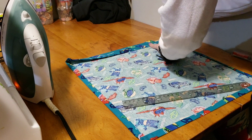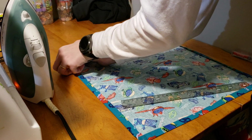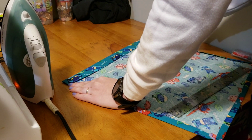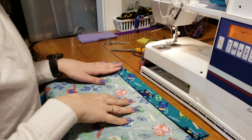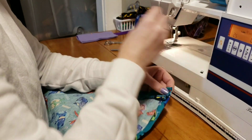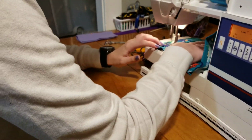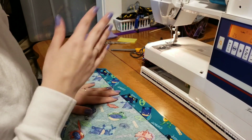I'm going to repin my piece here so my pins don't get sewn in there. Now that I have this part folded over, I am just going to stitch across here. Just one stitch across. So let me get that on the machine and I'll show you what that looks like. So all I'm going to do is just stitch from this side all the way across. So I'll remove my pins. So that's what it's going to look like. And then do the exact same thing with your other panel.